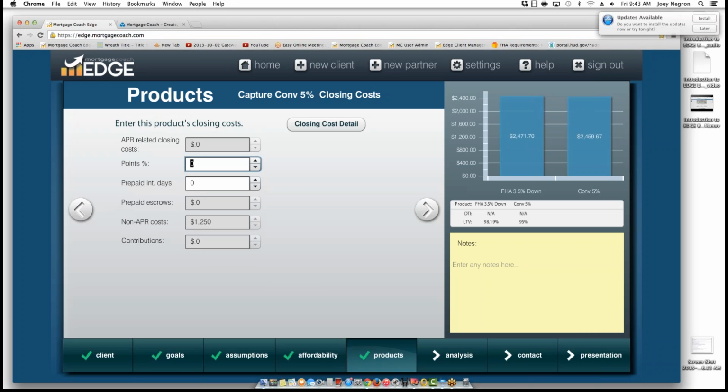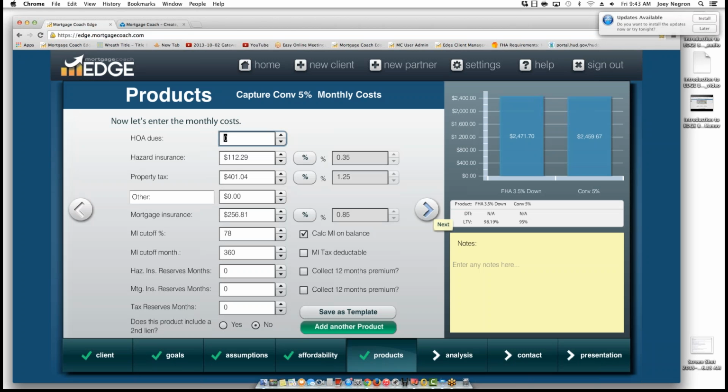Now if the fees apply to this exact same product, for example, then I can leave that as is. We're going to assume that at this point, and assuming I don't have to make any more adjustments with the fees moving forward. So as I advance one more time, obviously the monthly property tax are not changing at all. The mortgage insurance is, however. It is a conventional option with 5%, so let's click on the percent option here. Let's make this adjustment. Let's switch it to 0.90 for now.